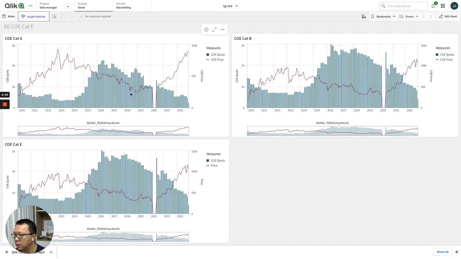We can see the lowest point is at around the year 2018 or 2019. As we know, in Singapore the COE supply runs in a 10-year cycle, which means probably in the year 2028 or 2029, we will see the COE price drop down again.